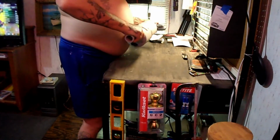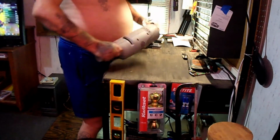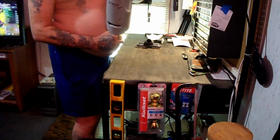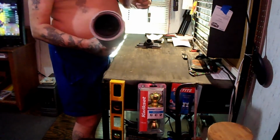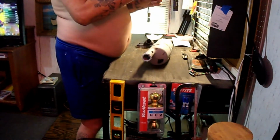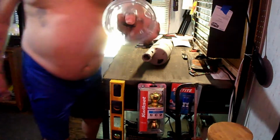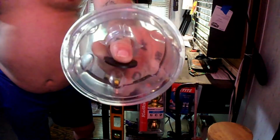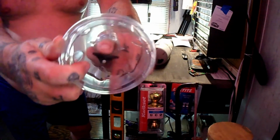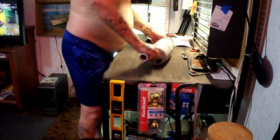And I'm guessing the vacuum goes on here. How do you empty this? Oh, look, it comes with a little cup. And there's a little empty thingy right there. So when you turn on the vacuum, it goes like that. So like a glory hole. Hey, is anybody on the other side of the wall? Okay, cool, man. So that's easy.